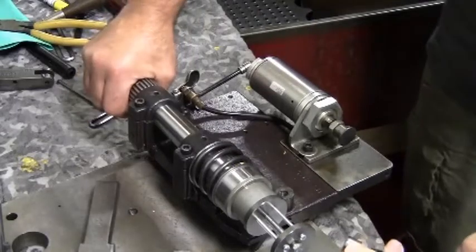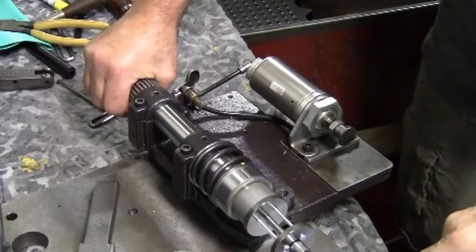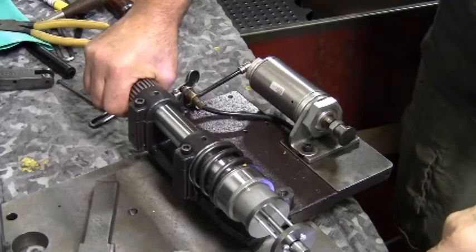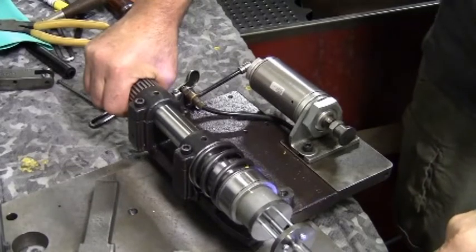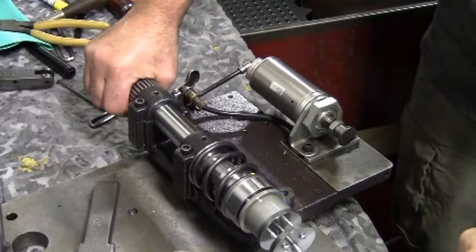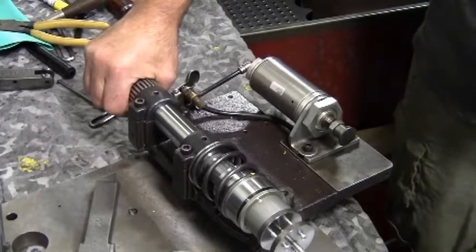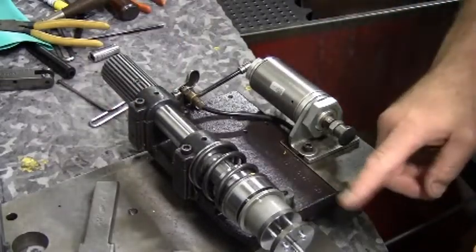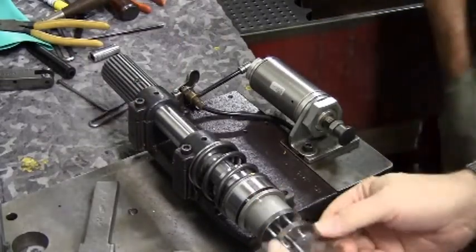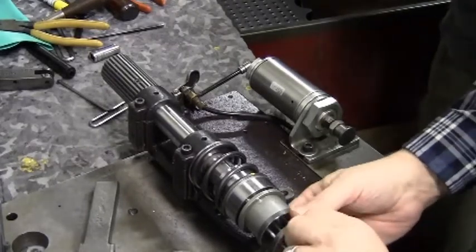It's good to keep the yellow mark to the top. Now reverse the tool out to take the tension off the chuck spring. The original setting of the disassembly tool was to hold the chuck spring in place. Once you've released the tension from the spring, you can remove the disassembly tool.